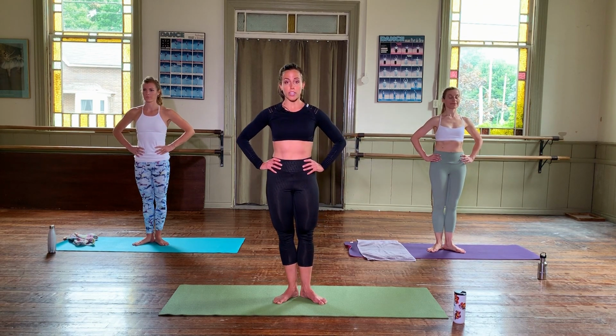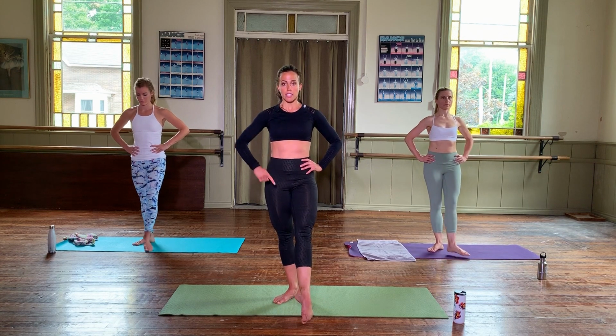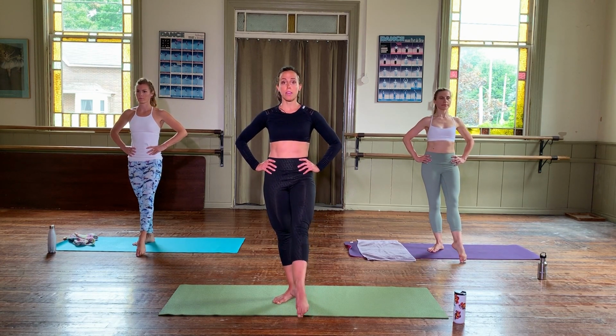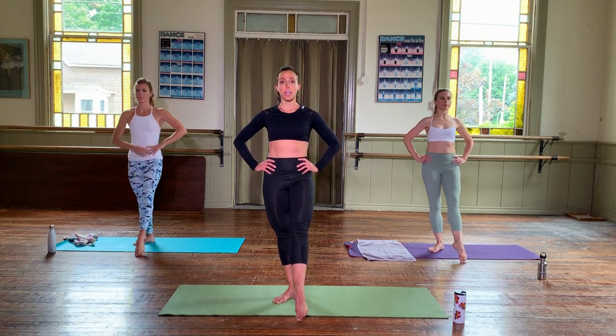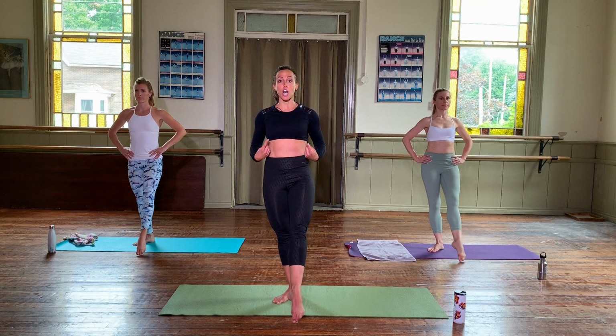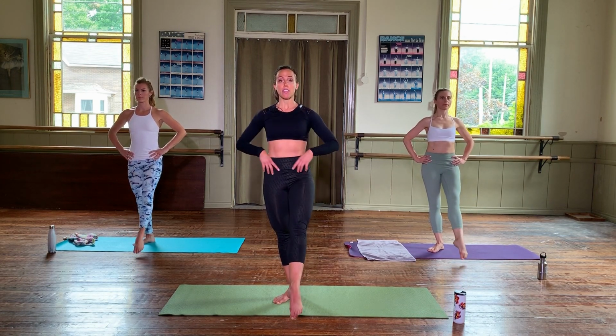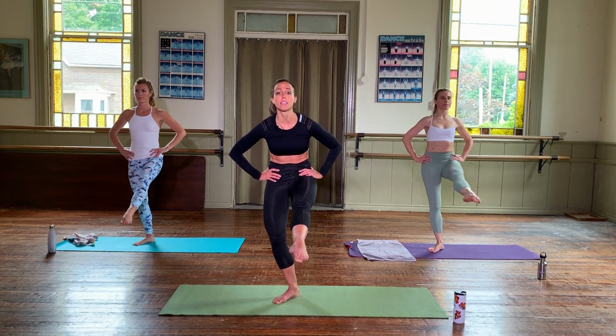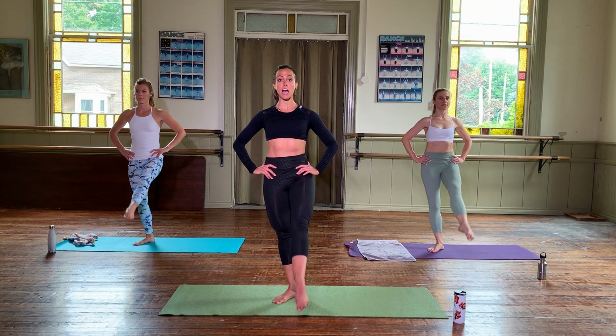Good. You're going to point that right leg in front. This leg is nice and long. Yes? Now you're just going to lift it up and down. Good. Up and down. Now I really want to encourage you, as you lift the leg up, your energy is also driving up. And this is to prevent this from happening. Yes? So we don't want this.